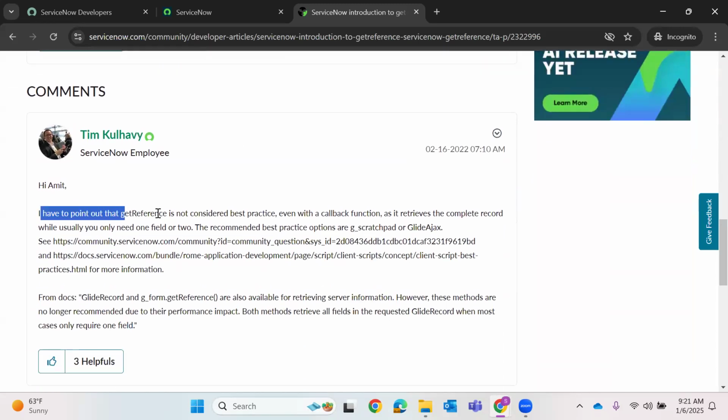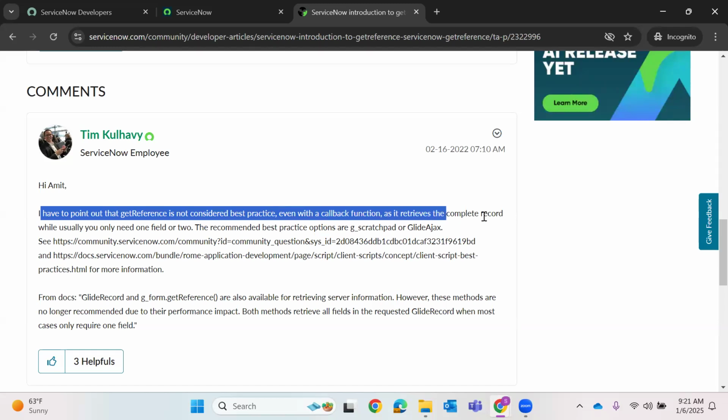Again, to the point, getReference is not considered a best practice even with a callback function, as it retrieves a complete record, when usually you only need one or two fields. That means I just need one field of information, but when I use getReference, the entire caller record is retrieved. Let's say I want Abel's email ID.